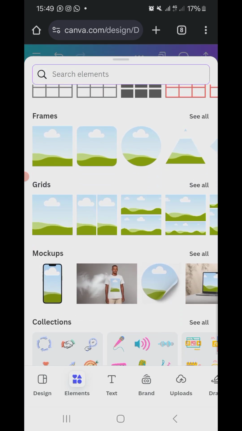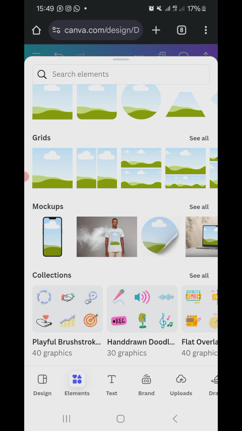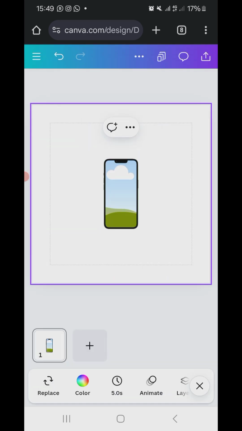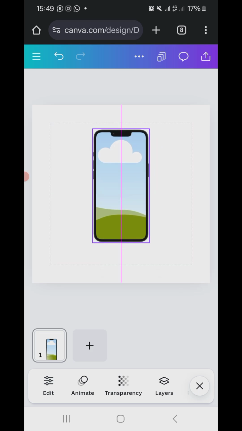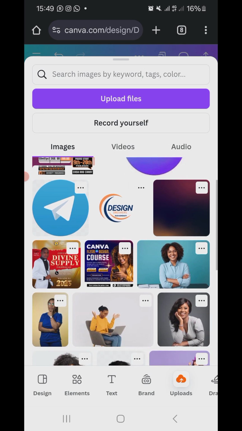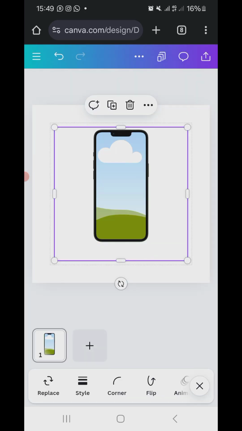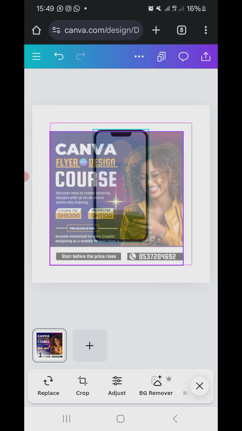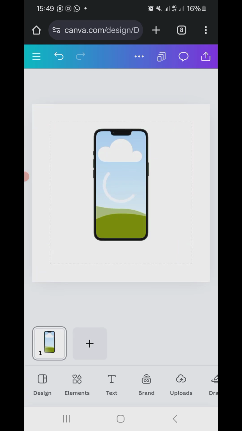And we have mockups. Let me show you something small about mockups. So for mockups, let's select it. After selecting it like this, you click on an empty space. You go to your upload. For some people, the upload will not come. You will see gallery there. Yes, you can move directly to your gallery. All right. You have to wait. So this is the picture. Press and hold it. And then wait for Canva to do the magic for you. Canva, be fast.